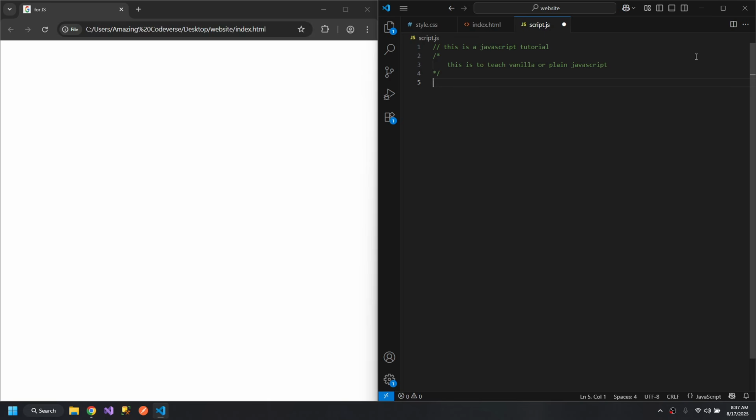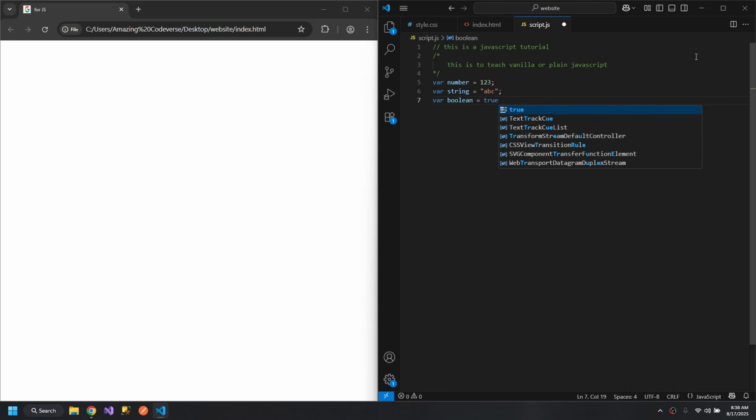We used to declare a variable using the var keyword, and then let's say we are declaring a number 1 2 3. We can also declare a string abc, or we can declare a boolean which is true or false.